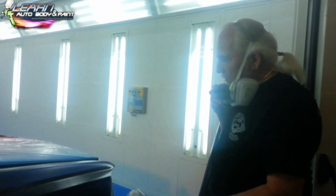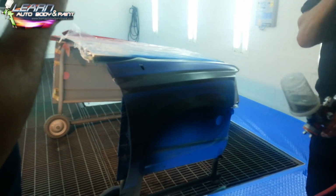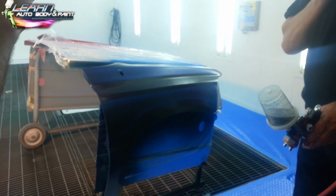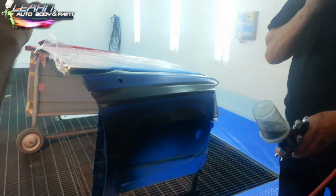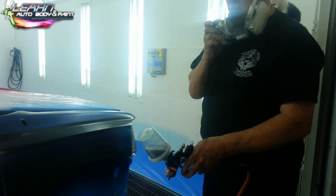Give it one more coat. I don't want to lose my artwork. By the way, at seminars, I don't wait as long as I would normally wait in the shop if I was doing something for somebody, because we don't have a lot of time to sit around and watch paint dry.